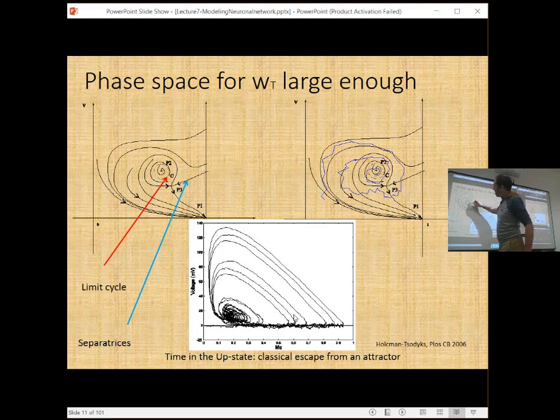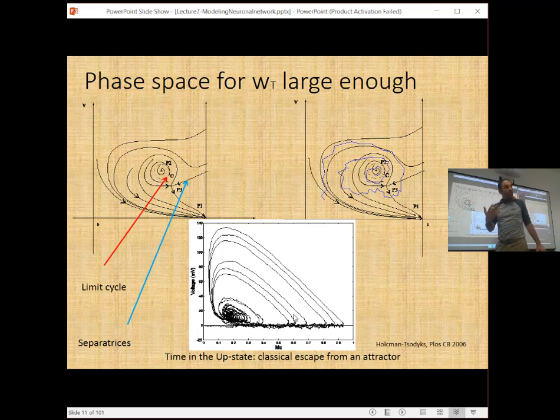So trajectories can come here and cycle around the limit cycle for negative time. When time is positive, it goes in the opposite direction and ends here. But if you start inside the limit cycle, you converge to this point. And we ask, what happens when you have noise? What is the fate of a trajectory? If you start here, what happens? You converge after some time, and that's it, nothing happens. If you start here, you converge and reach this steady state, and that's it.